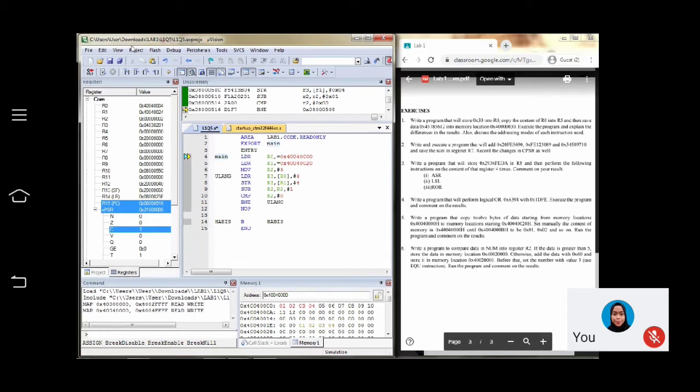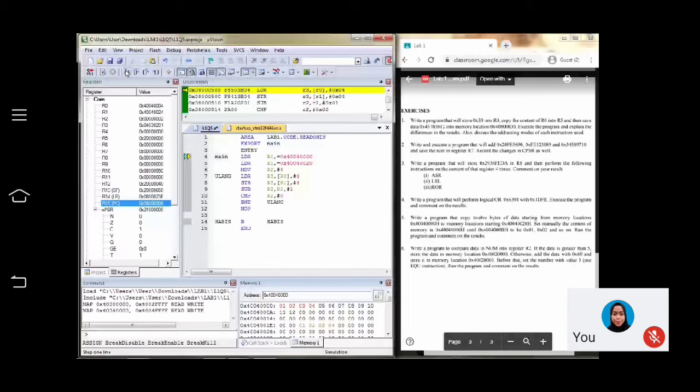Next, we have BNE ulang. This is actually a branch if not equal, where the condition is Z equals 0.